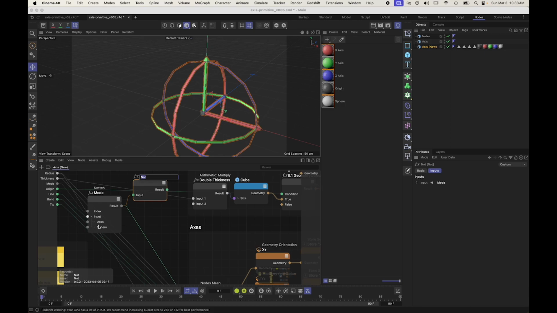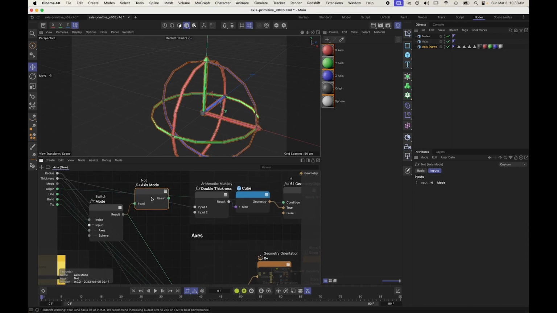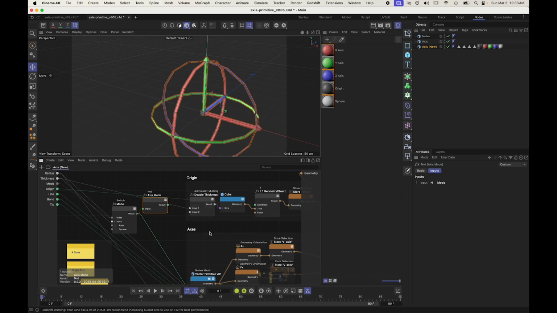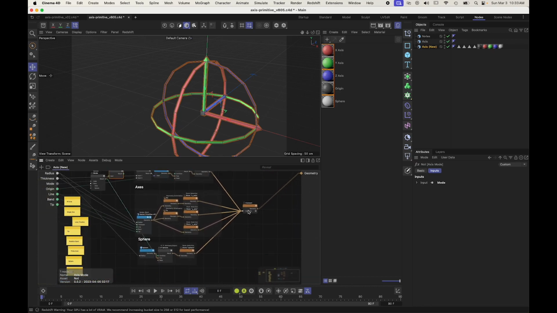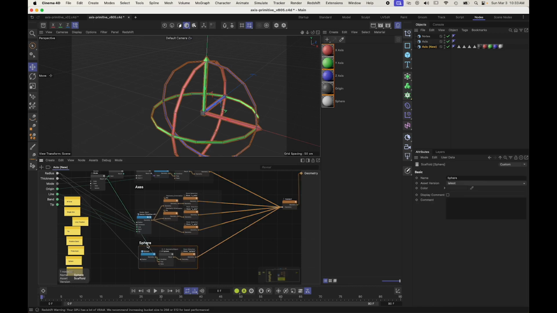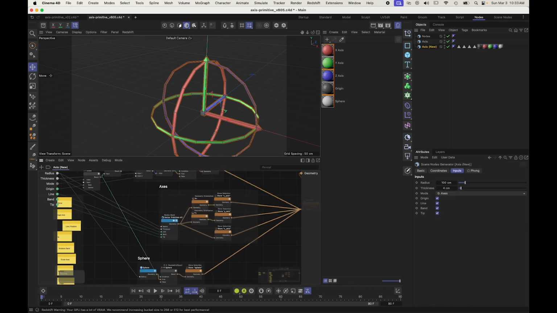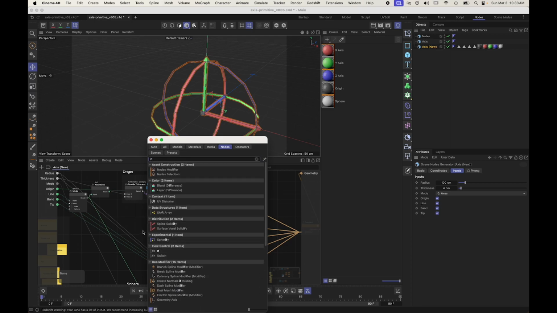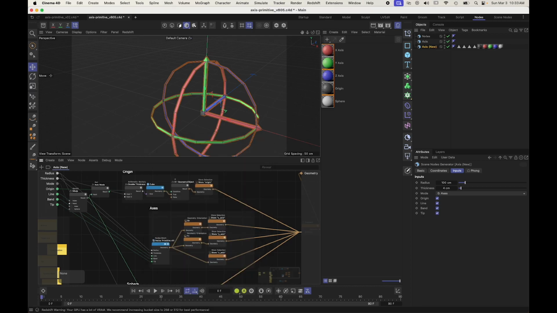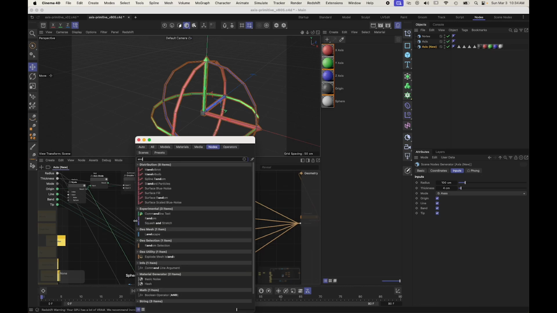So if they choose axes, which is 0, not that will give me 1. I'm going to call this axis mode. And so now I can say, axis mode is going to be this, and I'm going to use an AND operator here.